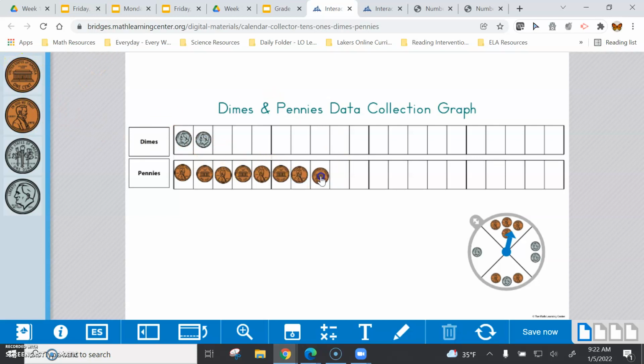4. Now, I want to ask you, friends, dimes are worth how much? Remember, penny, penny, penny, penny, worth 1 cent. Nickels are worth 5. Dimes are 10. So now we have 4 more pennies we've added to our chart. We have 2 dimes and now a total of 8 pennies. Wow. We're going to count all of these coins soon, at the end of the week, to find out how much we have all together.